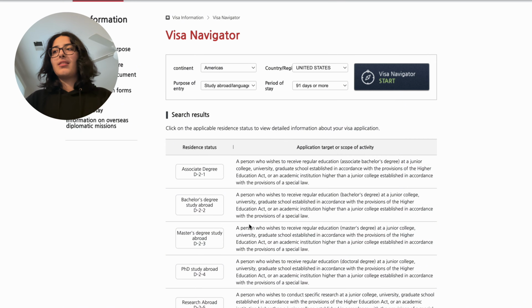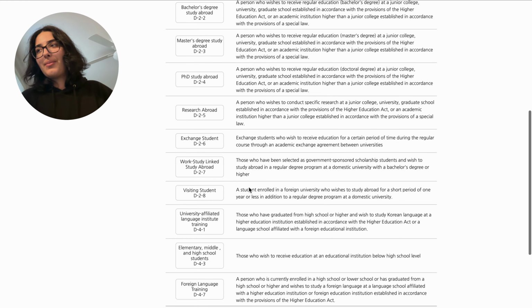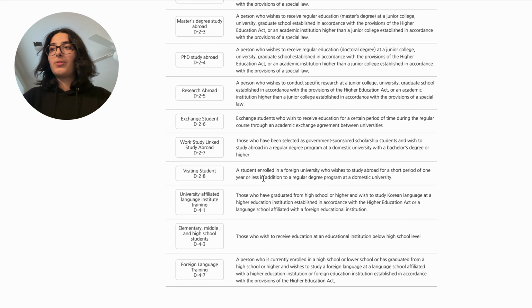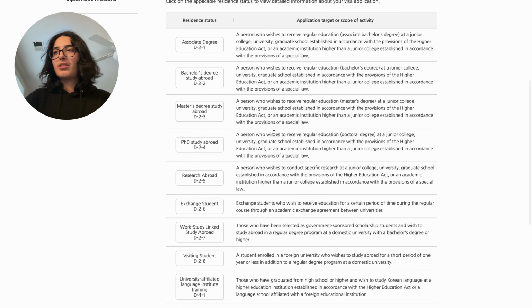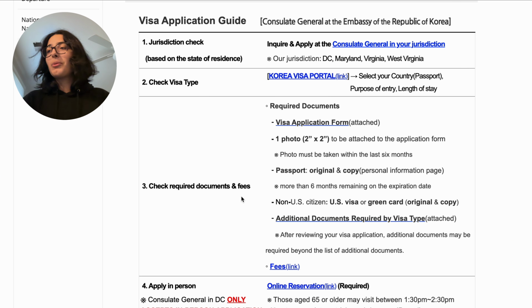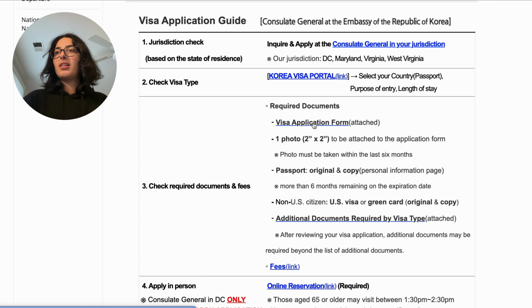It's a D2 visa. You can also scroll down to find more information based off of what kind of degree you're going for, the type of visa you're going for. So step 3 is when you're gonna gather all your documents together. First, you will need the visa application form that is with the link. You just click on that.